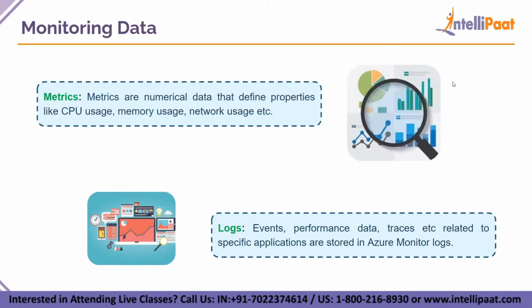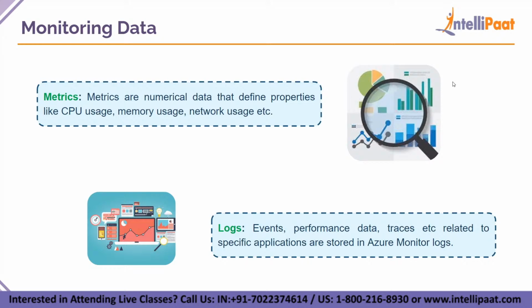So what are metrics and logs? As we already said, while monitoring data, Azure Monitor collects metrics and logs. First of all, metrics. Metrics are numerical data that define properties like CPU usage, memory usage, network usage, etc. These are time-dependent data that show what was happening at a certain point in time. These data are stored in time series intervals so that we can plot graphs, tables, or charts from this data and gain information about what was happening at a certain point in time. So that is what metrics are.